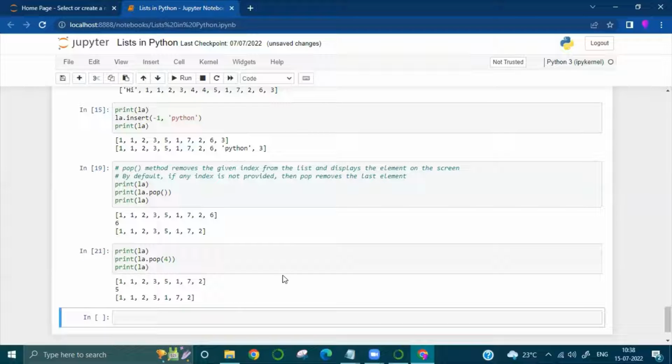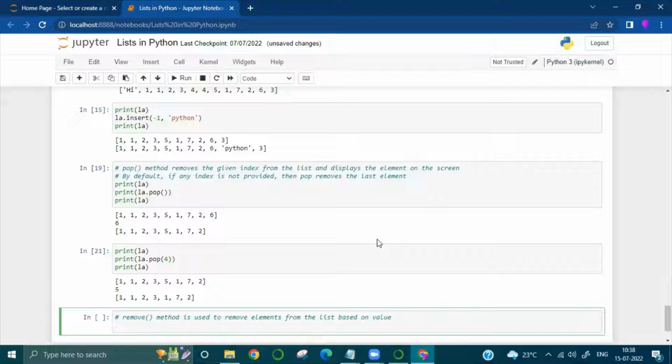Fine. So we have another method that is called remove. Pop is something that you can use to remove values based on index. The remove method is used to remove elements from the list based on value.